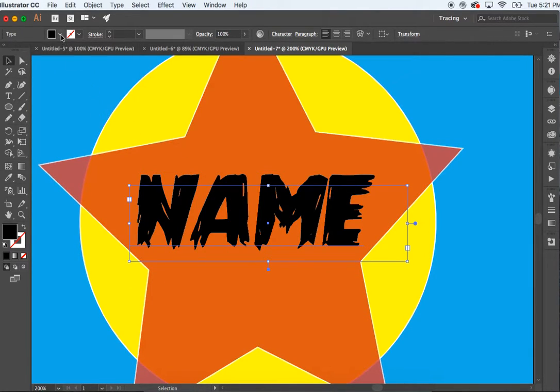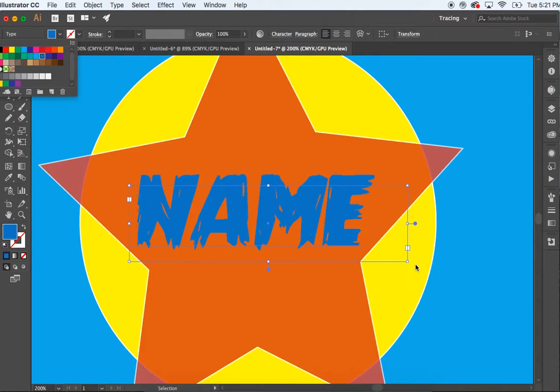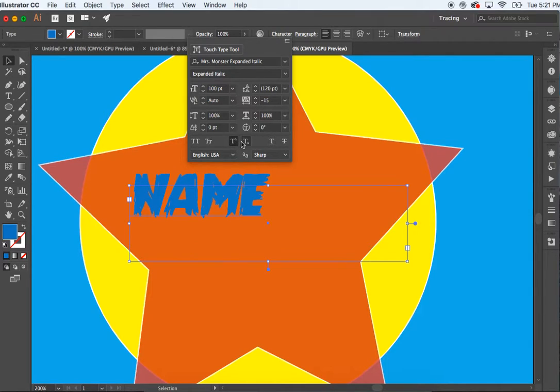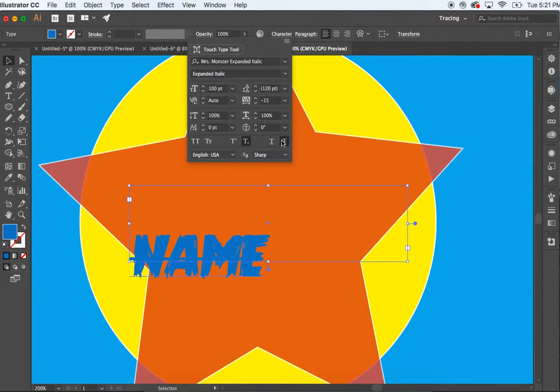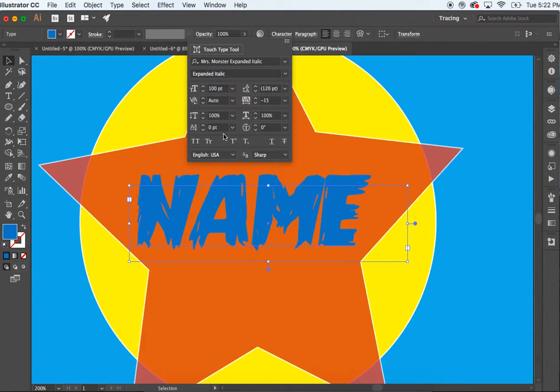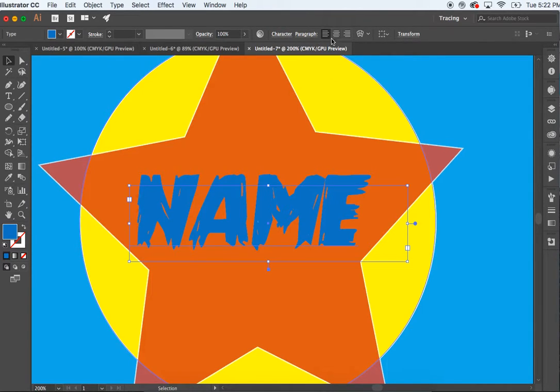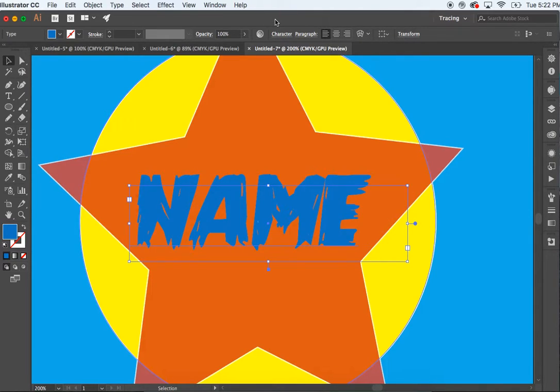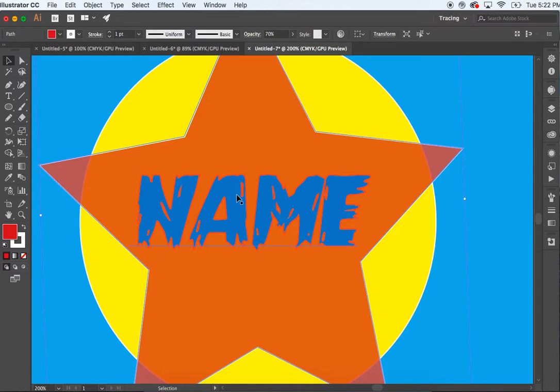Come on up here and change the color of your text. And there are some other things here which we can change about our text, which you can certainly mess around with, like this one. Some of these. Okay, underline, strike through. But you don't have to worry about those just yet. They are definitely more advanced. You can also center justify, right justify, left align, and as usual you can add a stroke. Okay, so there's your text.